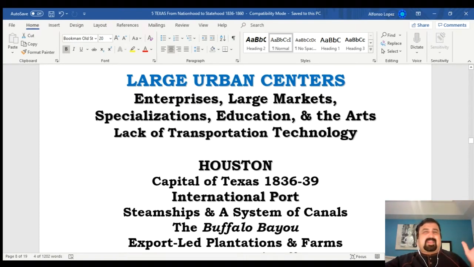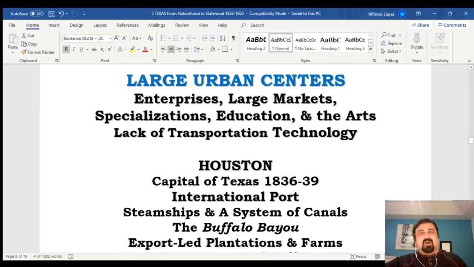So this is again going to start transforming the society. Again, the presence of those large cities, because this is where the wealth and the political influence is headquartered, is located. Okay, as well. This is the place where you find the large markets. Whenever you wanted to see all of the products that came from all of the regions of Texas where people are trying to sell, those large urban centers were those types of places.